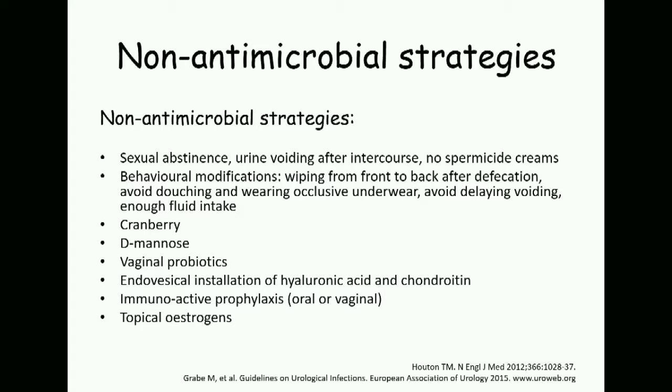As you know, we have various non-antibiotic strategies to prevent UTIs in non-pregnant young women. And I will not go into the details of all this because the topic is antibiotic prophylaxis, but nevertheless, just a few words. Of course, sexual abstinence, this is something very clever to say to a young woman. Then voiding after intercourse, no spermicide creams. Perhaps this is the most important. Urine voiding after intercourse has not been shown to be really so effective in the studies.